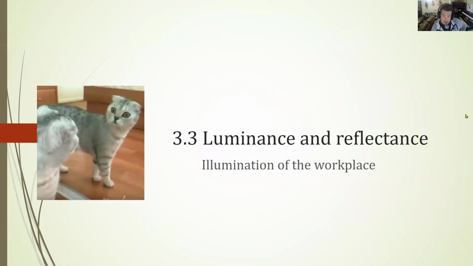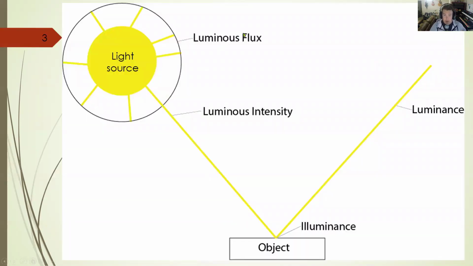Luminous flux, that is the total energy emitted from a light source in all directions. Luminous intensity, this is the luminous flux, the lumens of luminous flux energy in one particular direction, one steradian, or per steradian, how much energy goes in a direction. How much of that energy strikes the object we're interested in, and that is the illuminance.